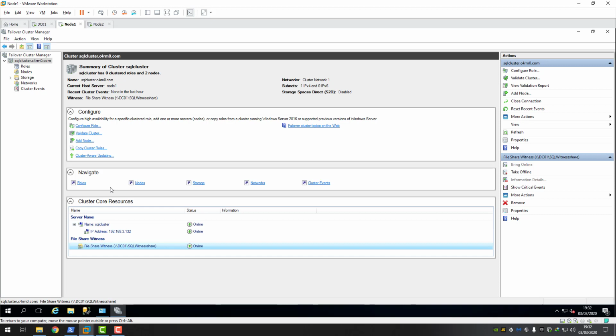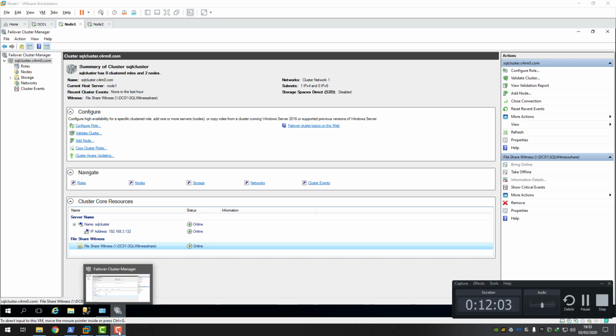What we'll do in the next video is start to configure SQL Always On availability groups and get the setup configured for that, and then we'll start getting the databases created and added to the availability group. The databases will just be empty databases that we'll use as part of the Zen desktop setup, and during the installation and setup it will populate the databases with the schema and the correct tables. So I'm going to stop this video, and then in the next video, as I say, we'll get the SQL Always On availability groups configured.